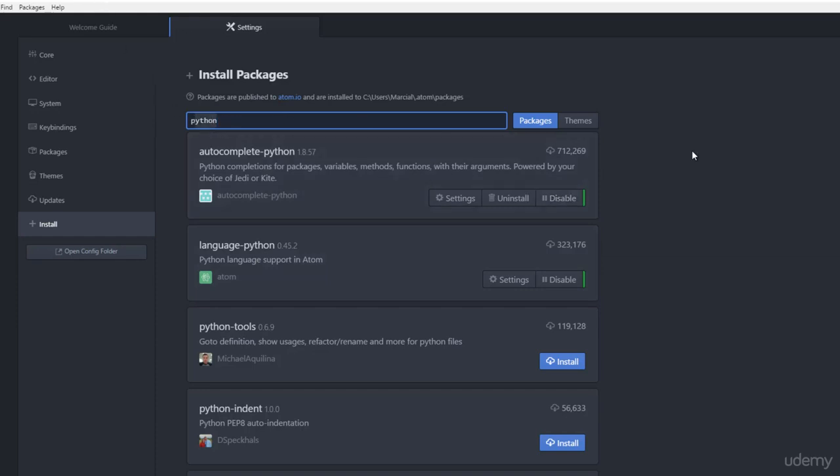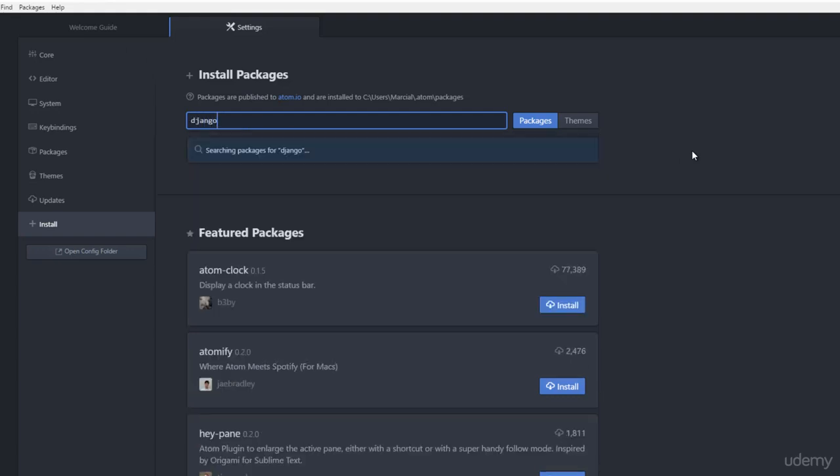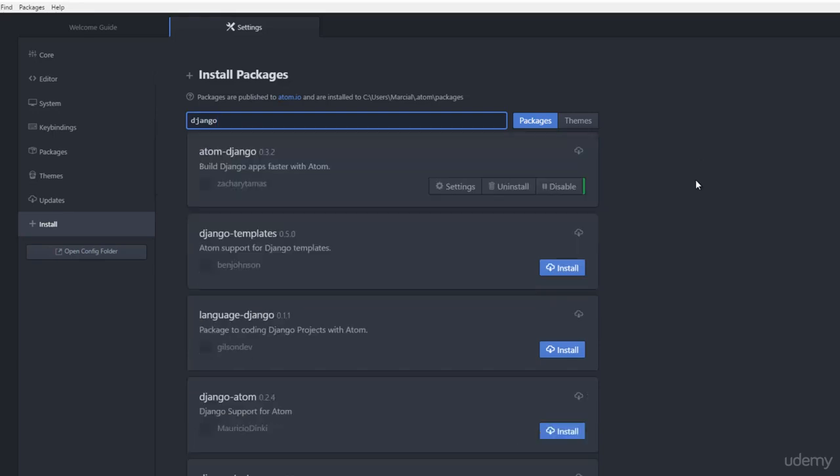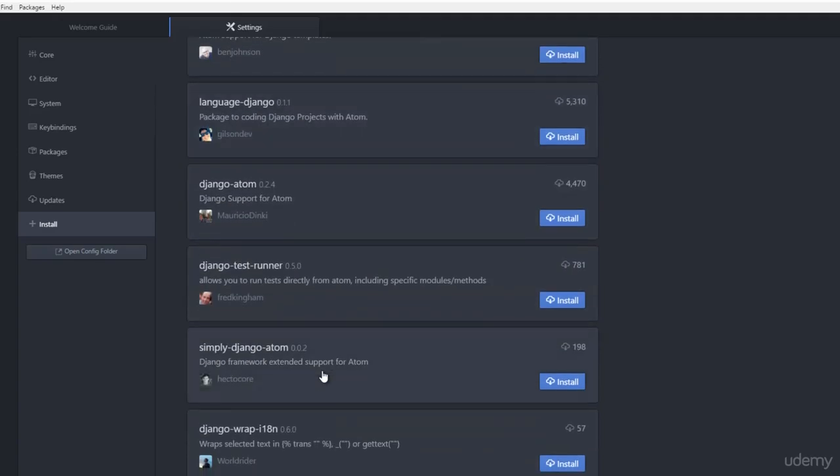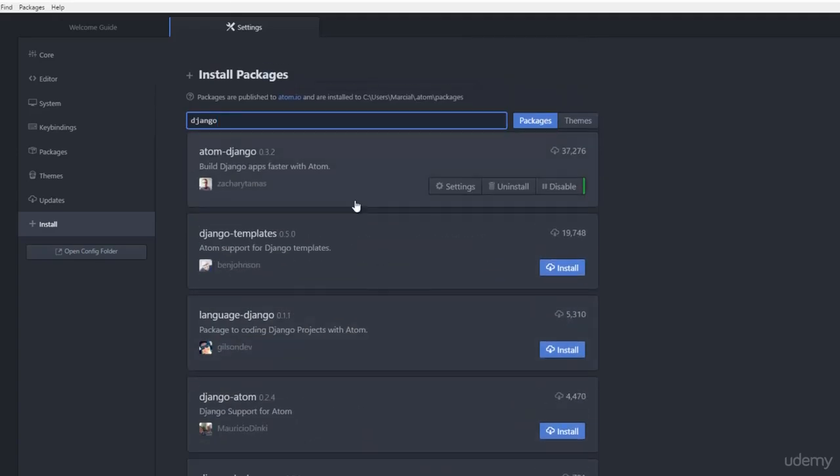And if you really want to explore the power of Atom packages, search for Django, and a lot of people have made useful plugins and packages for Django. I've downloaded Atom-Django, and it helps you build Django apps faster with Python. That's not required, but you can go ahead and explore it. There are also templates, language support, and a lot of other packages and plugins you can explore.